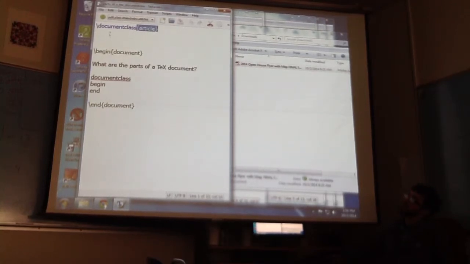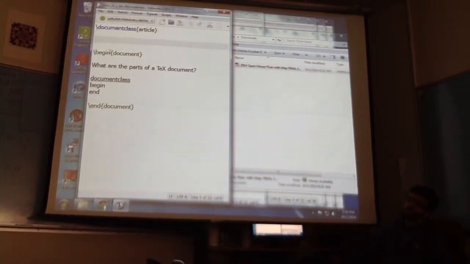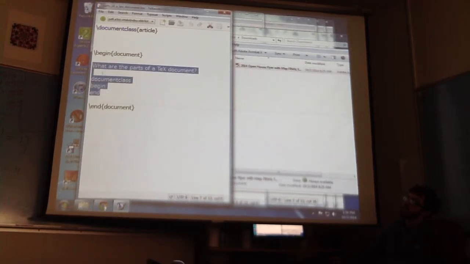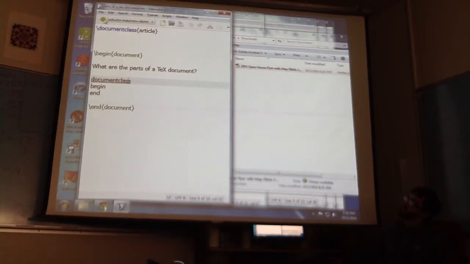So then we have a header section, and we'll see more about this section later. And then we have \begin, and then the argument document. We have some text here, and then far below that we have \end{document}. And so this is where the main content of your file goes. Things written in here will show up when you compile. So I'm going to hit the compile button again, and you'll see that.